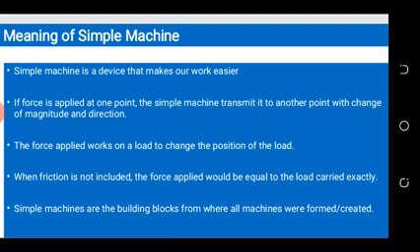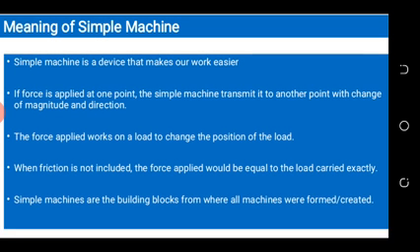Now, simple machines are actually the building blocks of complex machines. When you see other complex machines like a motor car or a lift, they all use the principles of simple machines. Simple machines, we can find them everywhere, ranging from the scissors you use at home to cut a paper or a material.